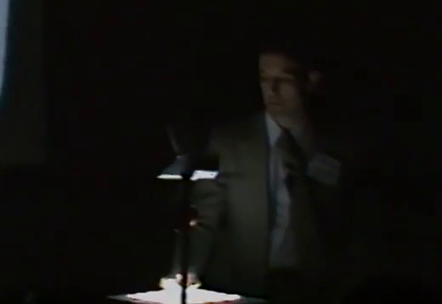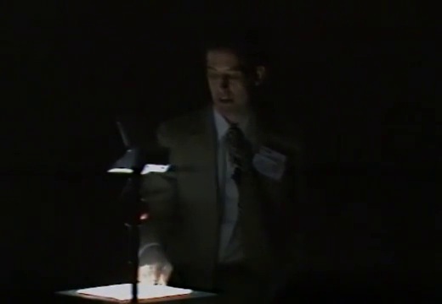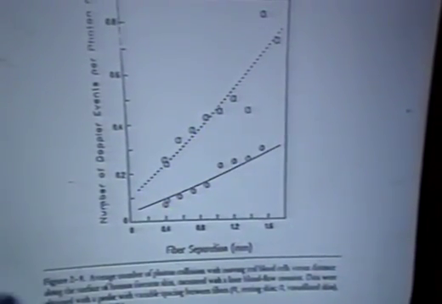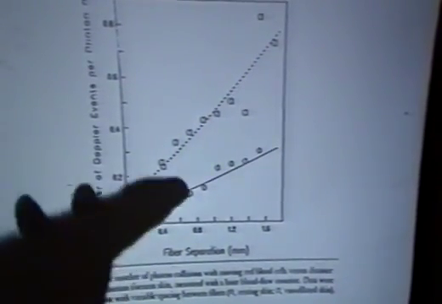We've made measurements like that with the laser Doppler velocimeter and shown that, in fact, this number density of moving red cells, or the fraction of the light that's Doppler shifted, does increase as you increase the fiber separation. That is, you're increasing the path length, so you're changing your calibration factor. And here we've got a low volume, and here's a high volume. So you can see there's a greater fraction with a warmed tissue.